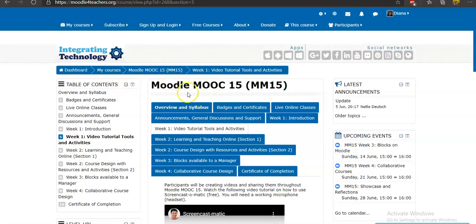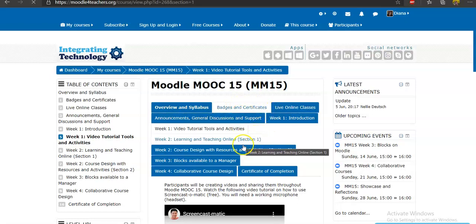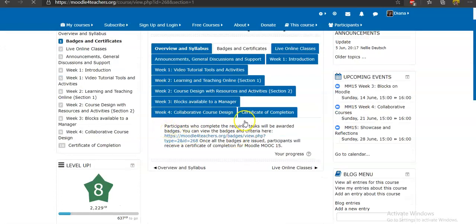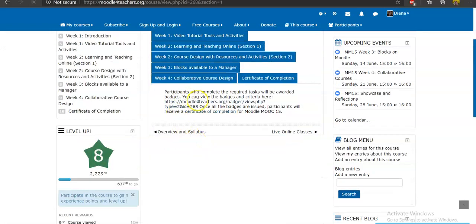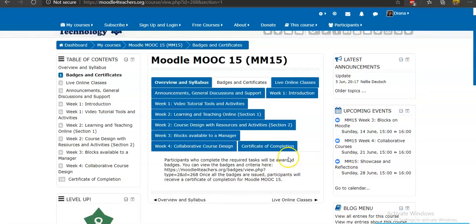So the middle section is the tabs showing the parts of the syllabus. You can hover your mouse over each of those tabs, and when you click on them, you are getting to this section. You can read the information, you can follow the links, and so on. Well, if you want to get back to the previous section, you can use this arrow, yeah? And if you want to move forward, use the right arrow. So when you are getting to the next section, to the next part of the syllabus.